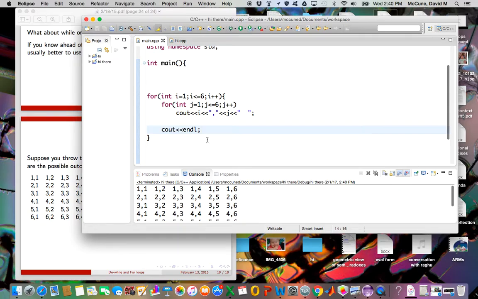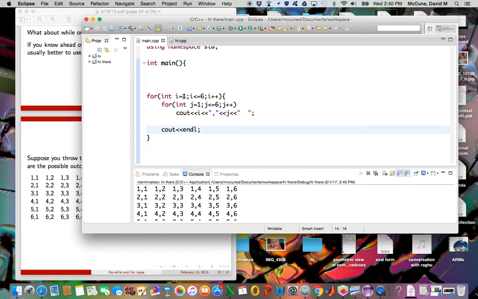Now, again, this probably looks mysterious to you. For loops, I just introduced them to you, right? Those are mysterious. But a for loop inside of a for loop is even more mysterious. So if you have questions on this, please bring them to class. But let me just briefly walk through what's happening here.